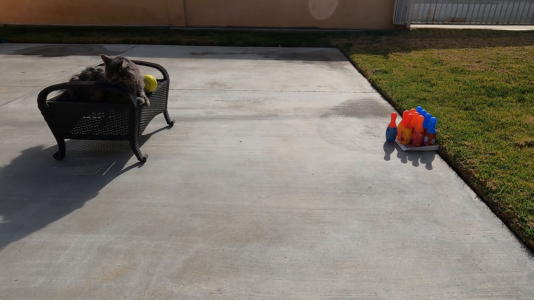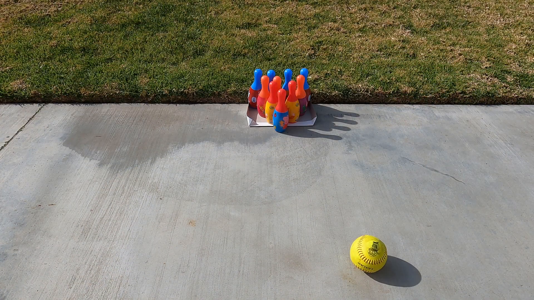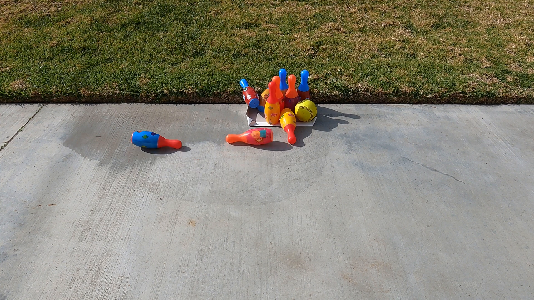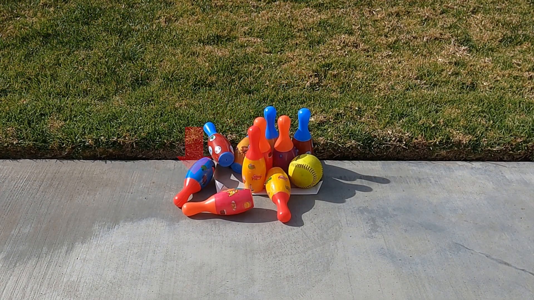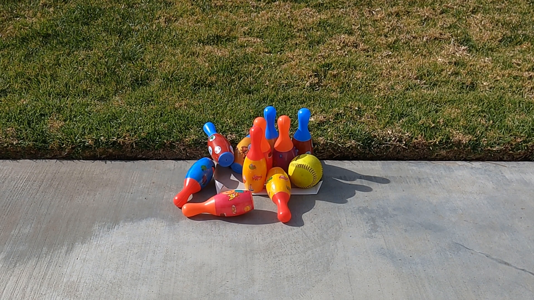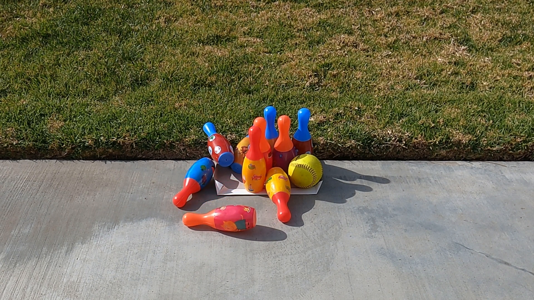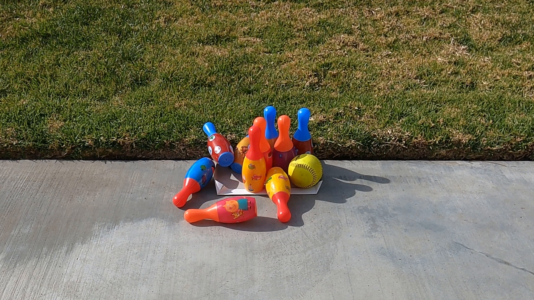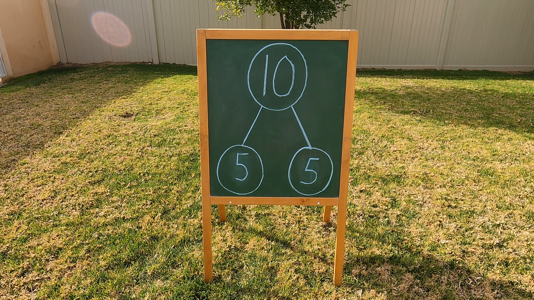Alright Axel, it's your last turn! Let's give that ball a good roll and see how many pins you can knock over! Come on! Wow, Axel, good roll! You got a doubles fact! Check it out — you knocked down 1, 2, 3, 4, 5 — five pins! But you left 1, 2, 3, 4, 5 — five pins! Five pins knocked over and five pins left standing up makes ten! That's a doubles fact — both parts are the same! Great roll Axel! You knocked down five pins and left five pins standing up! Ten is the same as five and five!